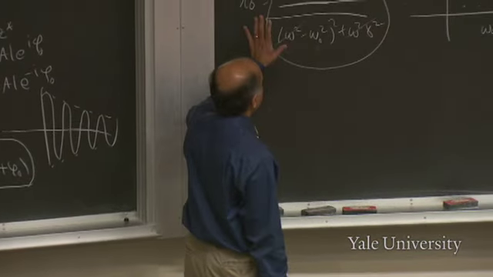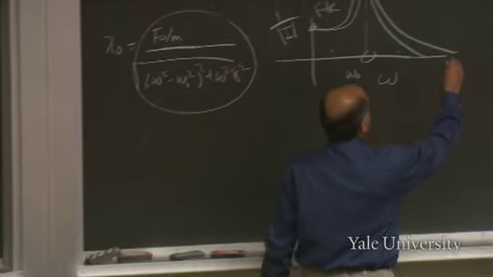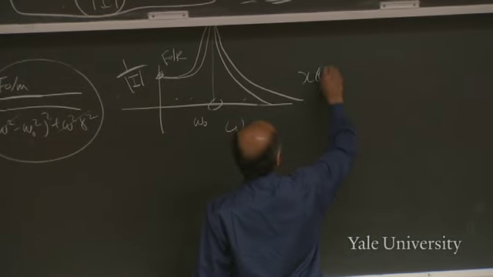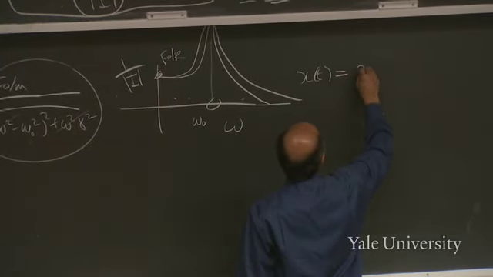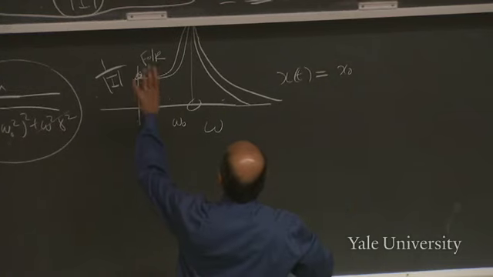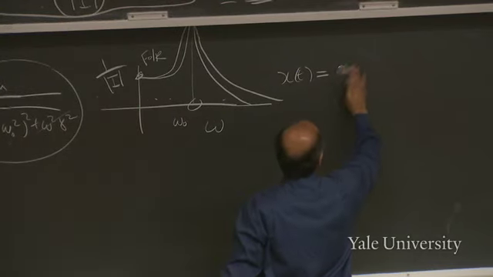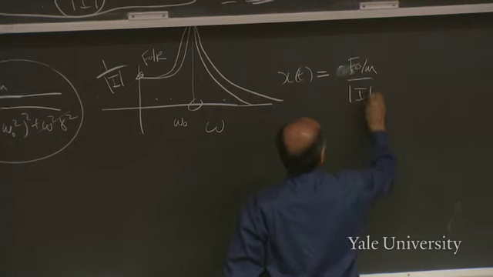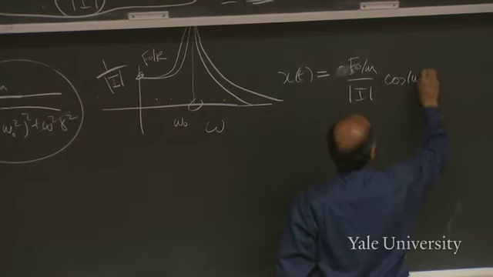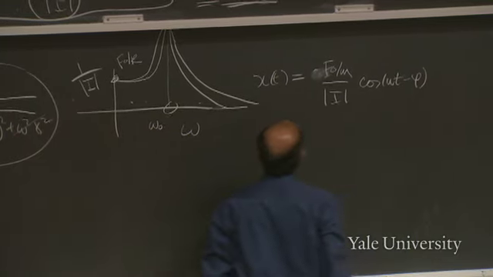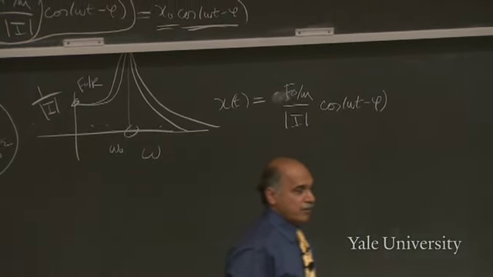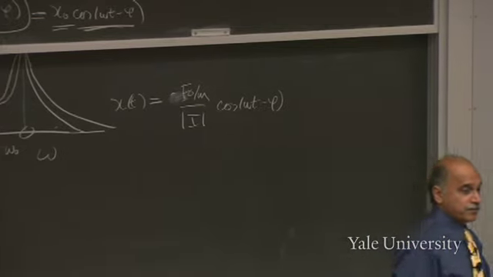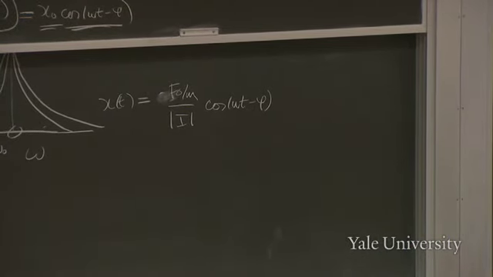All right, what is finally missing is that x of t, if I wrote for you what I wrote above, which is x naught, I don't want to write the x naught again. It's f naught over m i. Maybe I will write the whole thing, f naught over m divided by the absolute value of i times cosine of omega t minus phi. It turns out this is not the full answer to the question, what happens when I push a mass? Let's understand why.